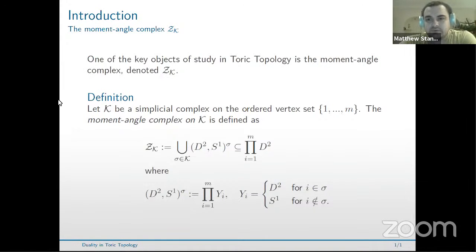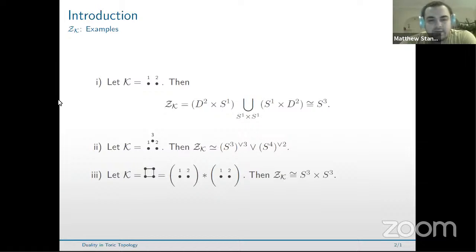And I just want to give some quick examples of these different moment angle complexes. So take K to be two disjoint points, then the moment angle complex that we get turns out to be the three sphere S3. But what's interesting about this is that by realizing the three sphere as a moment angle complex, we actually obtain this decomposition of it as the union of two solid tori over their boundaries. Now, that's not an obvious decomposition, not at all. So whilst S3 is a space that is already very well understood, I just want to use this as an example of one of these decompositions of spaces that we already understand very well.